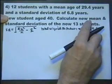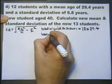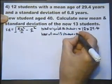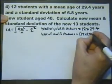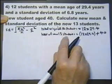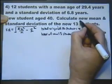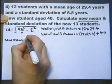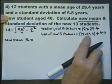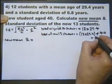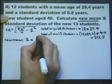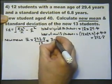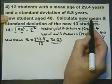Now we need the mean, the new mean. So therefore, the total of new 13 students will be the total of the original 12 plus the new student. So this gives me the total of the new 13 students. So therefore, I can work out the new mean. The new mean, which is x bar, is what this works out to be. If you work that out on the calculator, you get 392.8. So the new mean is 392.8 divided by the now 13 students. So that is the answer to the first part of the question, finding the new mean.